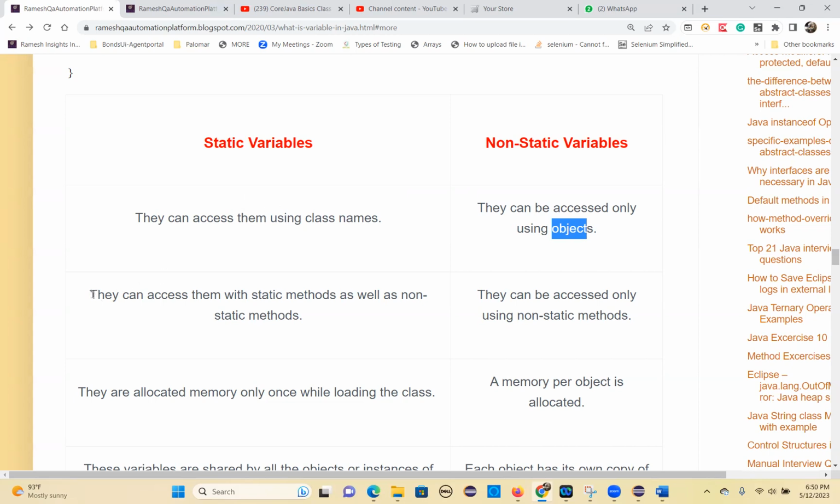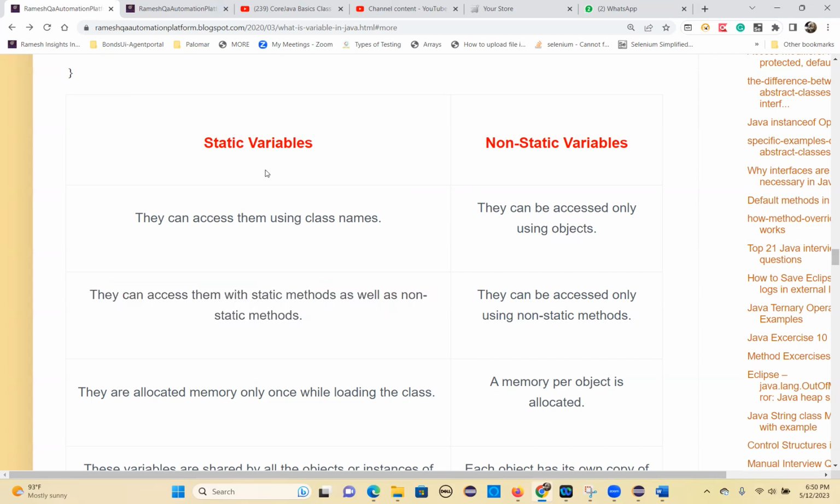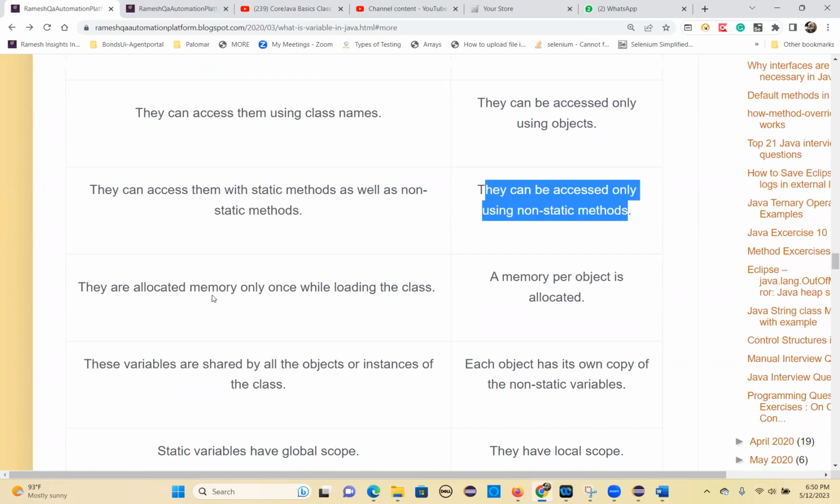Static variables can be used inside static methods as well as non-static methods. No restriction on that. Non-static variables can be accessed only in non-static methods, but static in both methods.